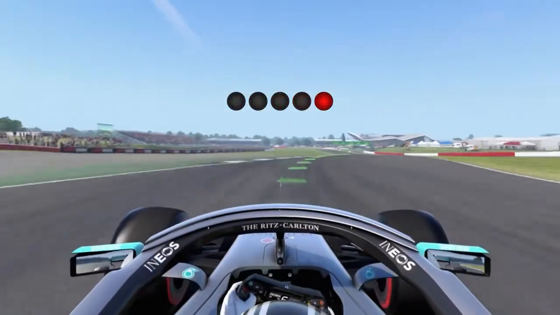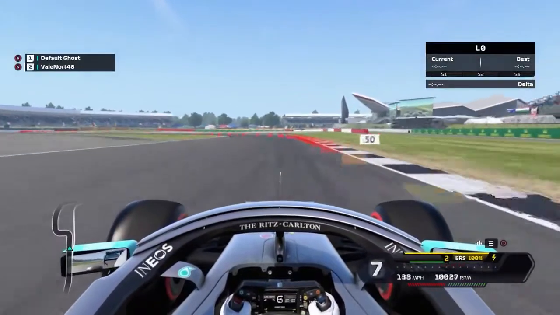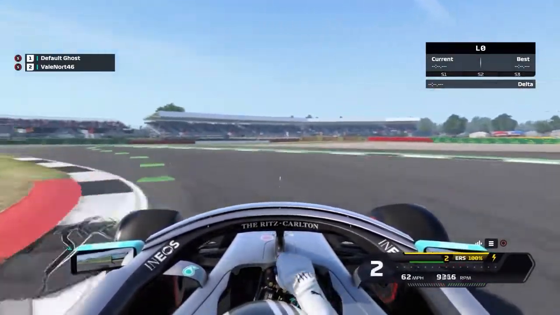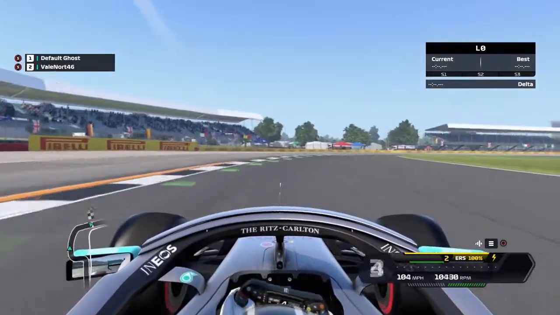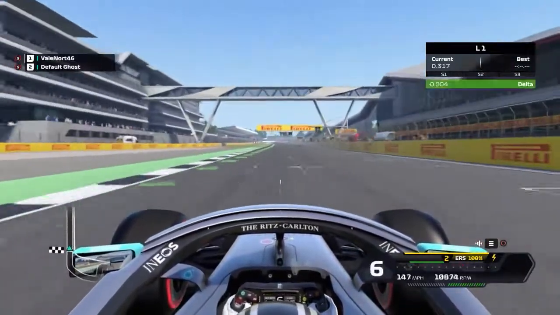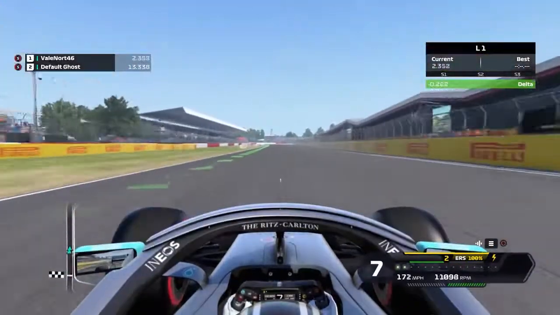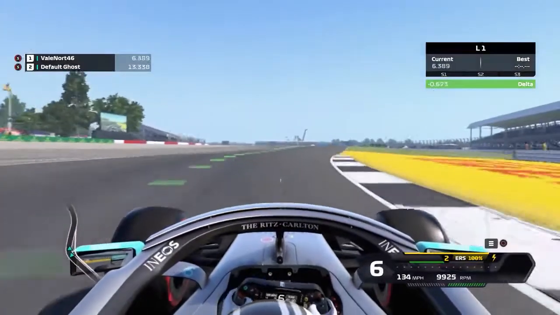Set a slow and steady time that beats the default ghost time, but try not to be too fast as you're going to need to beat your own time. If you absolutely fly around and set your best ever time, that's the time you're going to need to beat. Otherwise, it's a brand new save, and that's just hassle, so make sure you go around the track nice and slow initially.